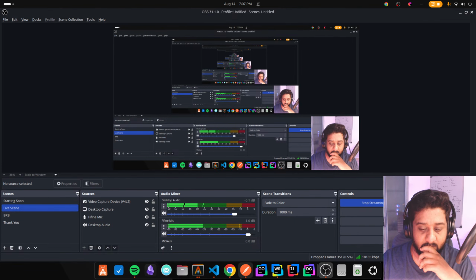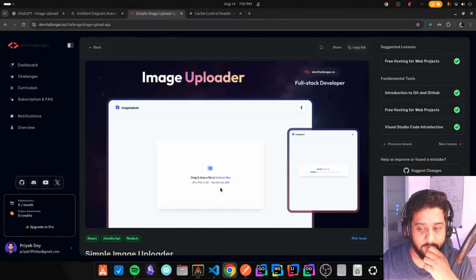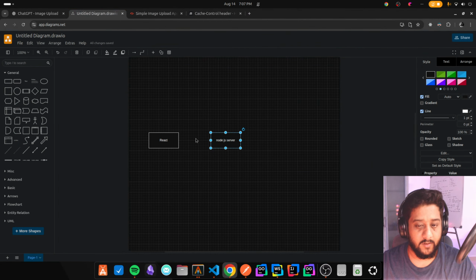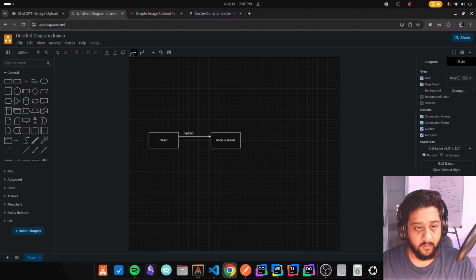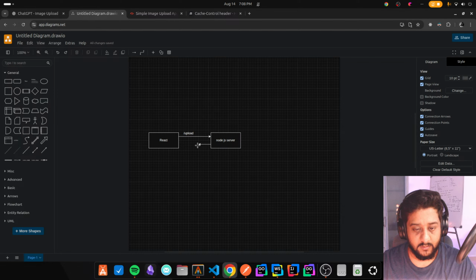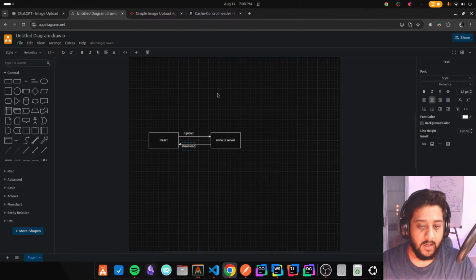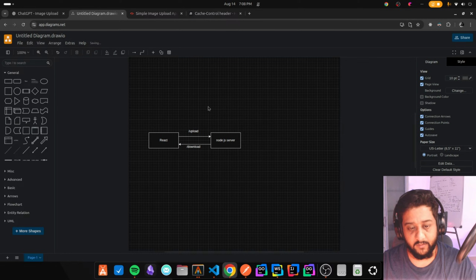Okay. Let's now see how exactly I am going to do this. What I was trying to figure out is that there are a couple of things that I want to change. So previously what we discussed was that we have an arrow from here to here, which is like upload, and then we also have this thing here, which is like download. My point here is that why do we have to do this? Why do we have to do this, right? I don't think we have to do this part.